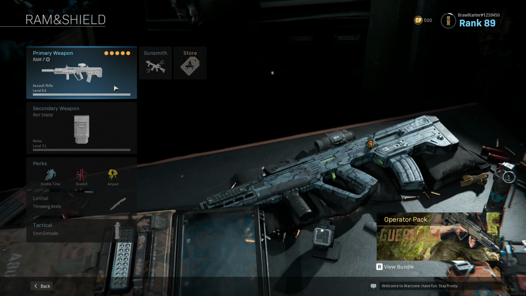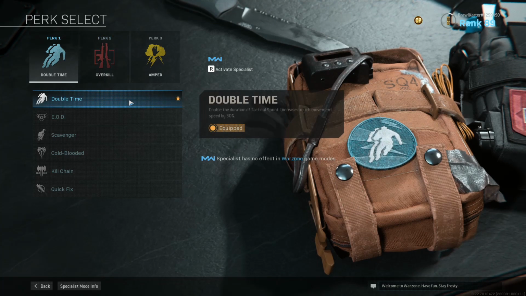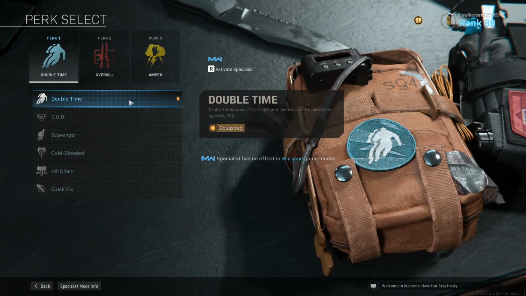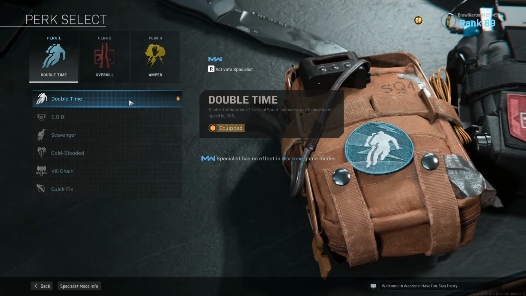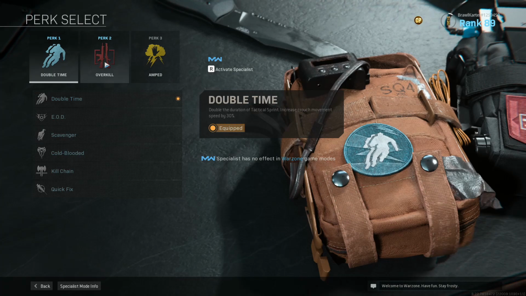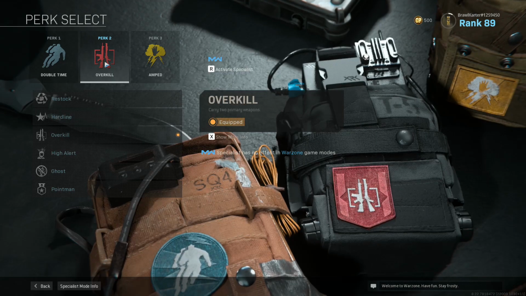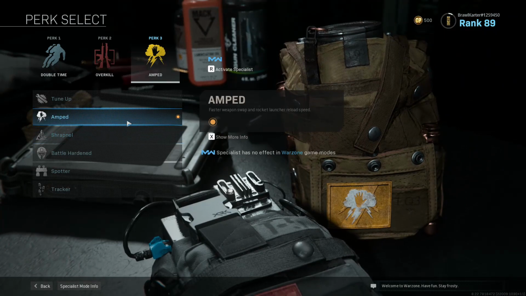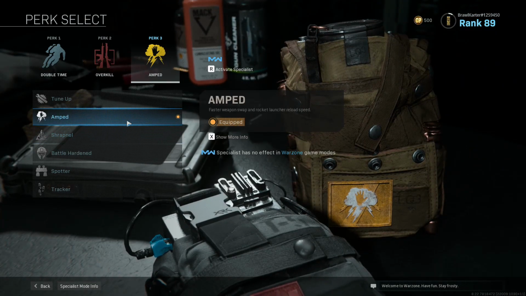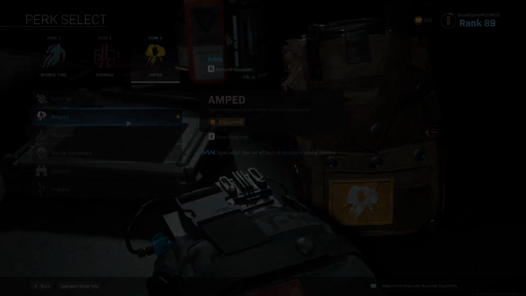For our perks, we're going to do double time, just because that 30% crouched increase in speed is really going to help with the shield, as when you're crouched with the shield, you are fully protected and you can't get shot in your legs. Overkill is going to allow us to have an assault rifle with the Riot Shield. Plus, honestly, you don't want ghost and plunder mode, you want people finding you. And then finally, amped. For when you need to switch out really quick between the Riot Shield and whatever assault rifle you picked, this is how you're going to get it done.